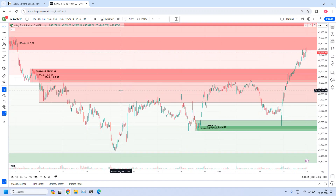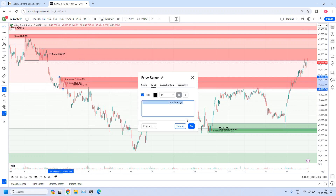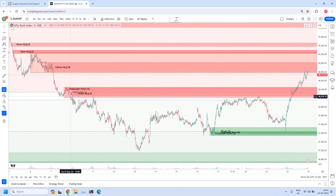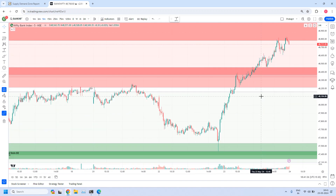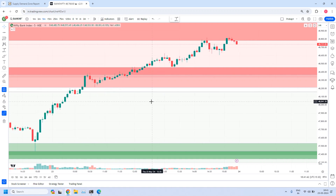We deleted the old zones, and finally this daily zone is also violated. We have a 75-minute high liquidity supply zone here, which was already tested previously — it tested and gave a push up to the 75-minute demand zone. Now this zone is violated today. The first 15-minute high liquidity supply zone is deleted. After that we have a fine-tuned 15-minute supply zone. It gave some push, but maybe not good enough because here we have a rally-base-rally that institutions created.